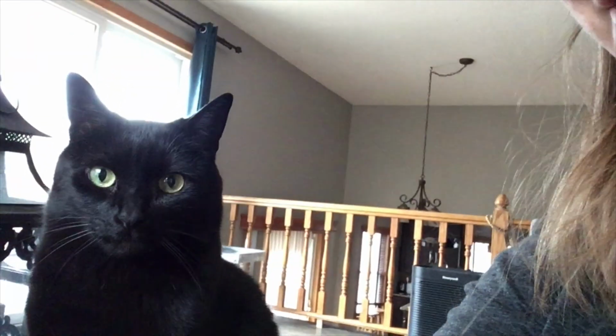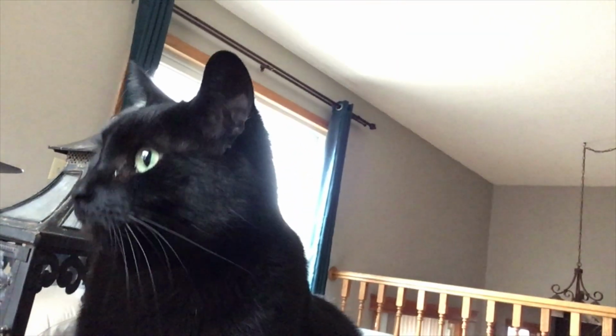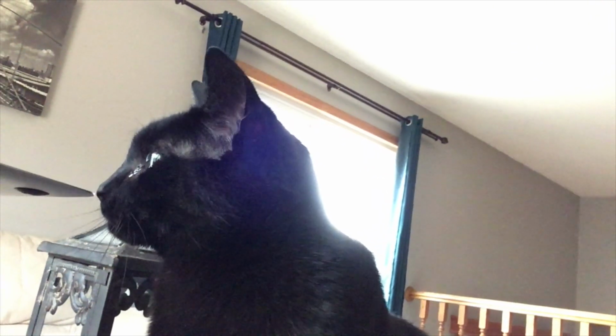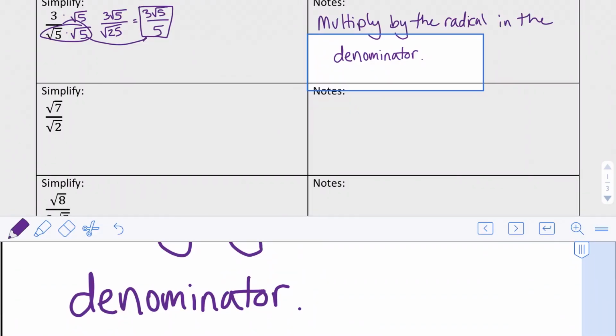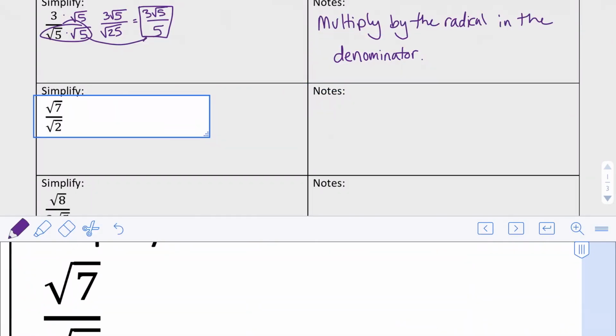I just needed to pause here and show you what I'm dealing with. Right next to me is my cat Paco. He's just sitting here watching me teach you math, breathing kind of hard sometimes. He's very interested. No, don't bite that. Anyway, back to the notes. Okay, Paco, stop. He's trying to sit in my lap now.